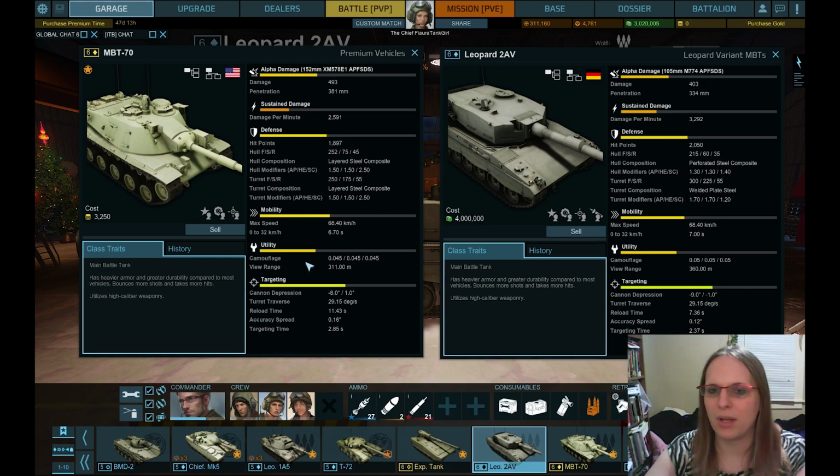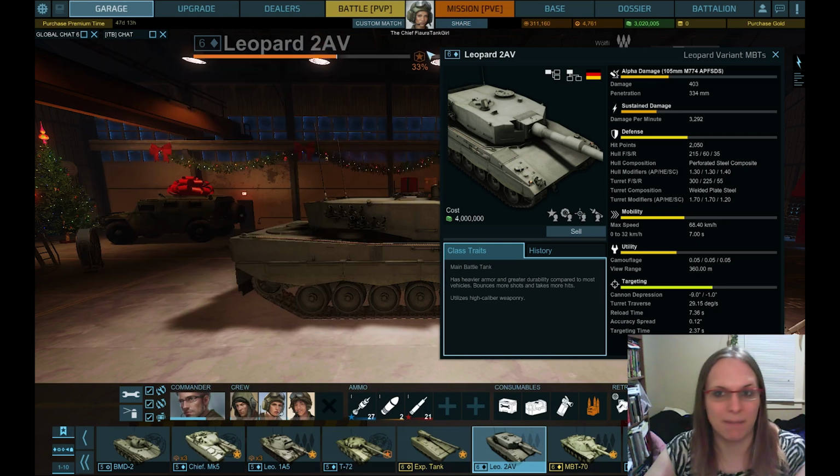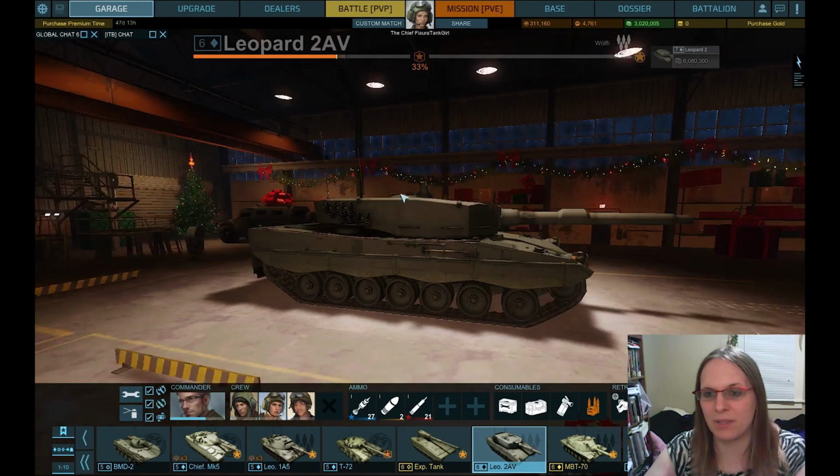It'll be fine. Camouflage wise, even with the camouflage bonus commander, this MBT-70 doesn't. No, the MBT-70's blind as a bat as well. Acceleration wise, it does accelerate slightly quicker, but yeah, same speed. And traverse wise, well, guess what? They traverse about the same. There's not a real significant difference here.